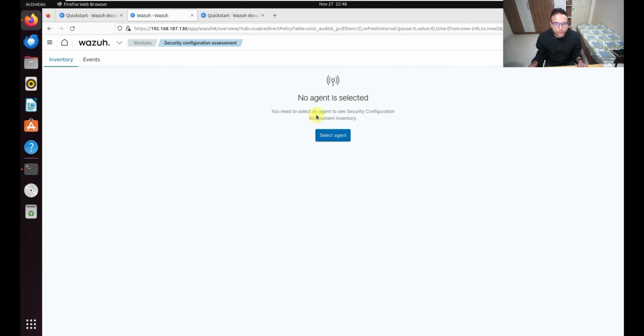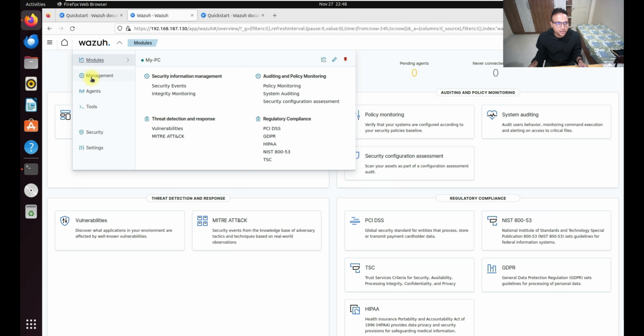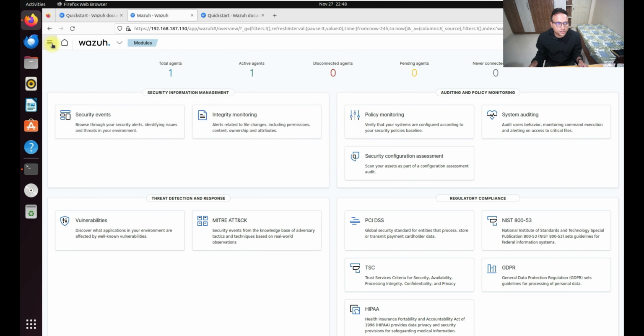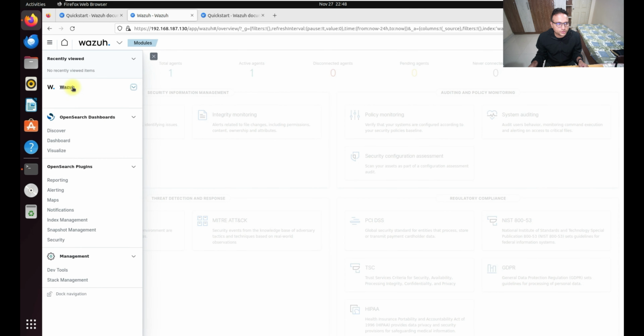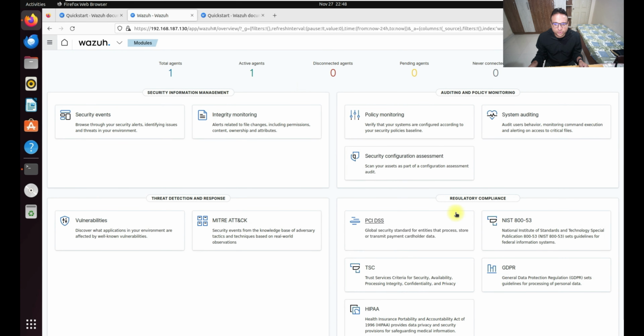Once you access it for the first time, I'll show you, I have just created one agent, that was the reason it's showing me one agent over here. Okay, so let me go to the dashboard section. So this is the dashboard section. When you log in for the first time, it will take hardly 2, 3 or 4 minutes to get all the APIs and everything configured for you.